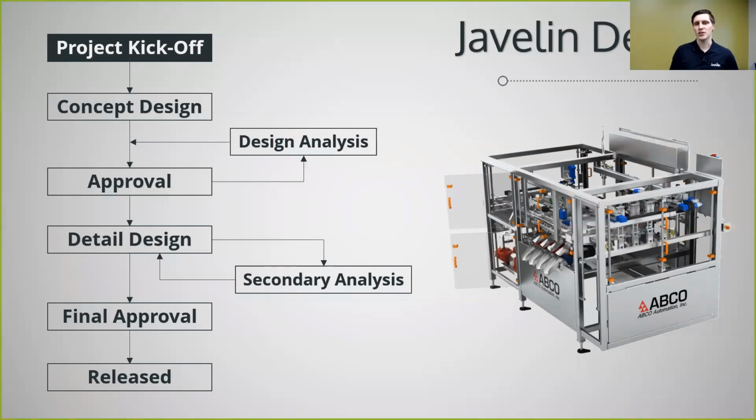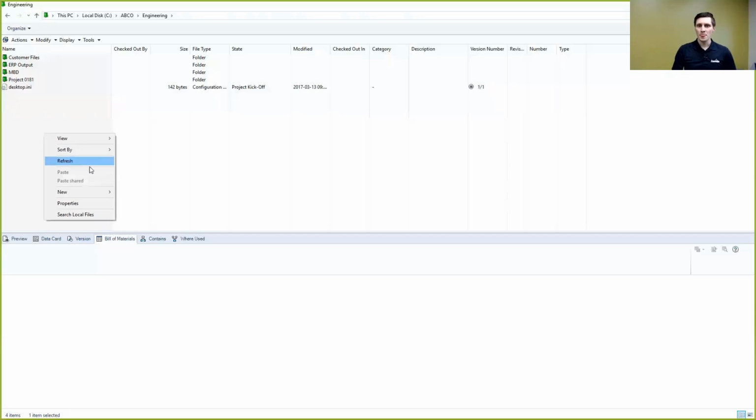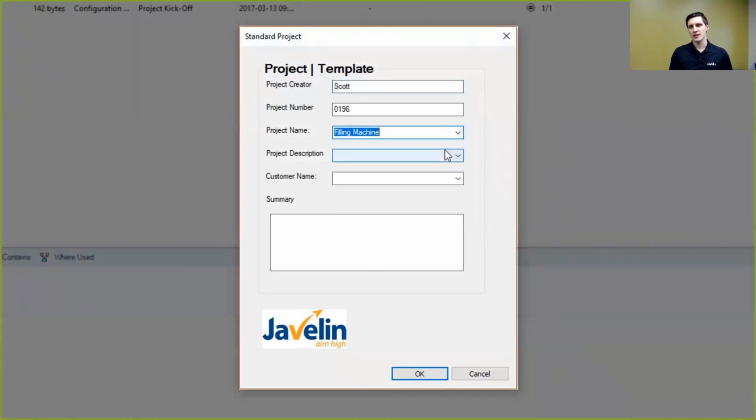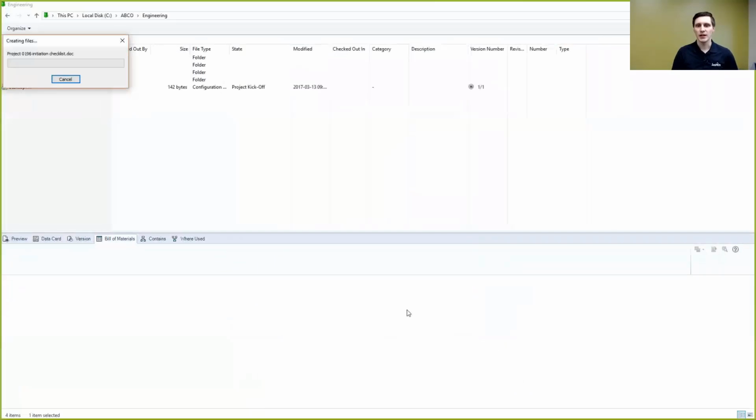So we'll start out with our project kickoff here. And we can see when we go into the user interface of PDM, we can just right-click anywhere to start a project. So we're going to be logged in as Scott Lidgy, our project manager. And here's where we get our template where we can enter all of our project information from a fully interactive and customizable environment. And the best thing is that PDM only needs this information entered once. So we're going to enter it right at the beginning, right when we first get our information. We know it's all accurate. We're going to put it in, and that's going to eliminate the errors and the ambiguity.